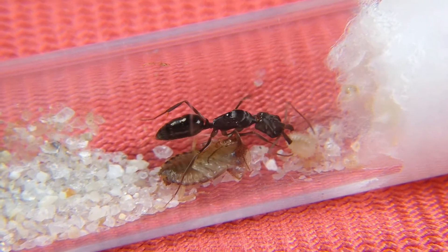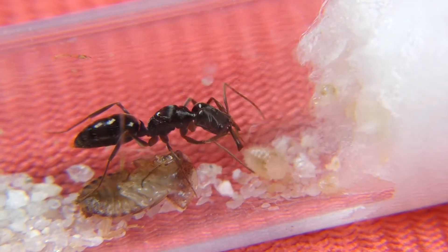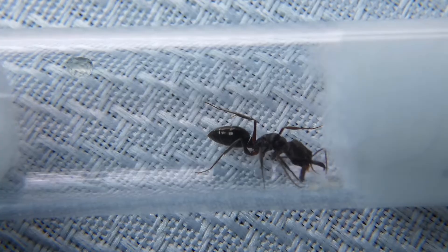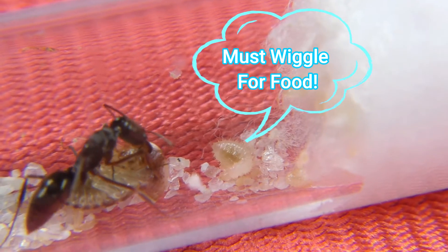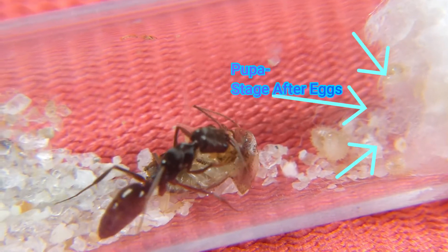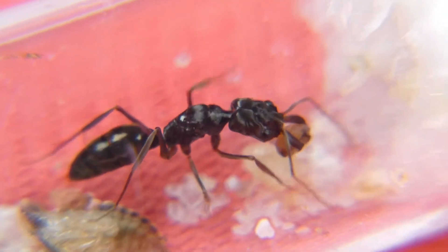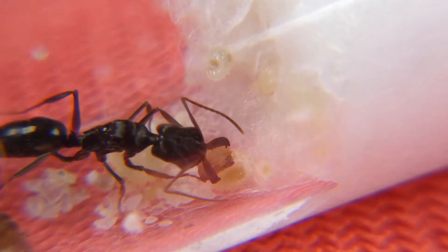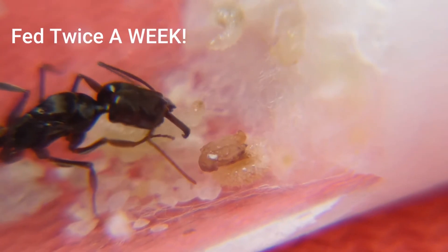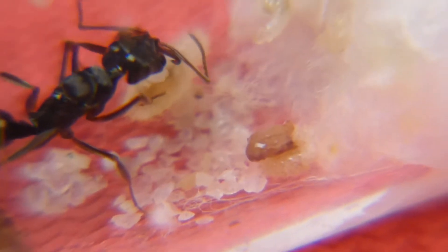She needs no introduction, but for those who don't know her — this is the official Myantix trapjaw queen, otherwise known as Odontomachus brunneus. This little girl has been in our care for about a month now, and when we first showed her on the YouTube channel she had a small pile of eggs. Since then her eggs have turned into mature pupae and larvae, and substrate has been added. Trapjaw brood are very interesting because they use scraps and particles from the substrate to help weave their cocoons to eventually become adult workers. This species is extremely semi-claustral and definitely needs a lot of food offerings on a weekly basis — she normally gets fed twice a week. As you can see, she's feeding her brood as we watch; she will actually rip pieces of the protein offering and literally place them right next to the brood so they have a chance to eat as well.